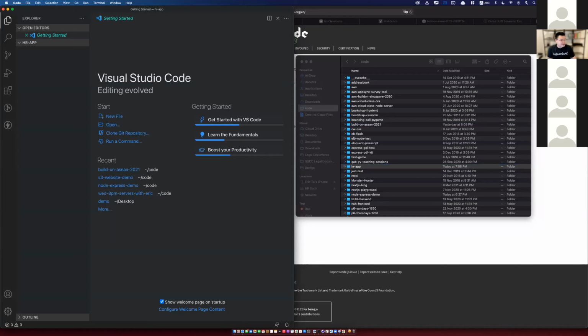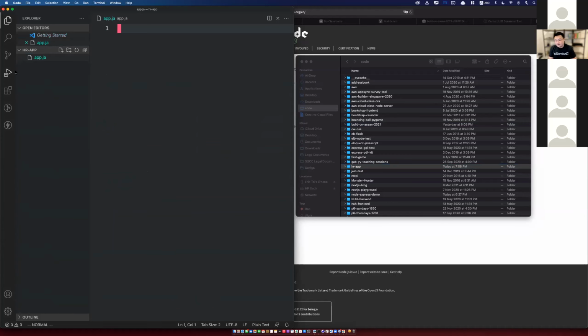The first thing that we need to do over here is create a file called app.js. So I'm going to check whether you have HR app over here, and then click on the new file. I'm going to create a file called app.js. It's very similar to our scripts.js. The JS extension basically indicates that this is a JavaScript file, right? They obviously both run on JavaScript.